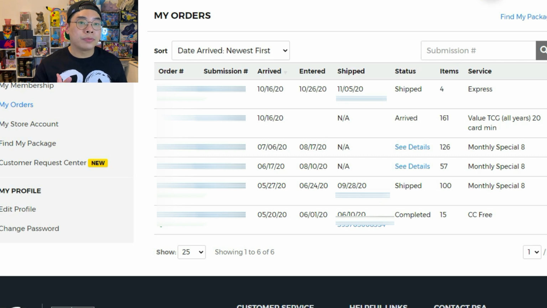I submitted these, and the cards, the 4 cards, if you don't remember, they're the 4 Charizard cards, arrived at PSA on the 16th of October, and they were entered into the system 10 days later, on the 26th of October. Once it actually got entered, given that it is an express service, it should only take anywhere from 5 to 10 days. It got shipped back to me on the 5th of November, which was relatively quick. So that's the kind of turnaround time you should expect from an express service.